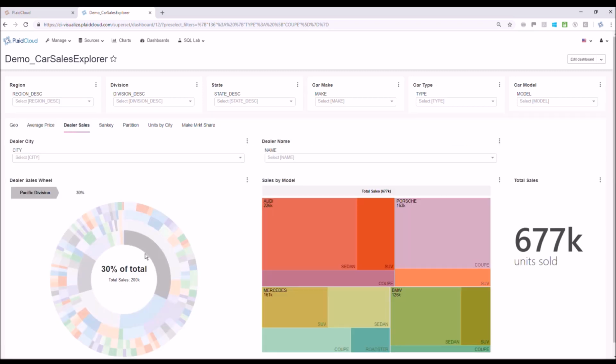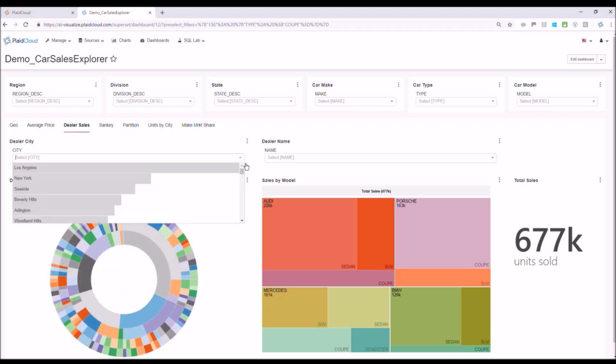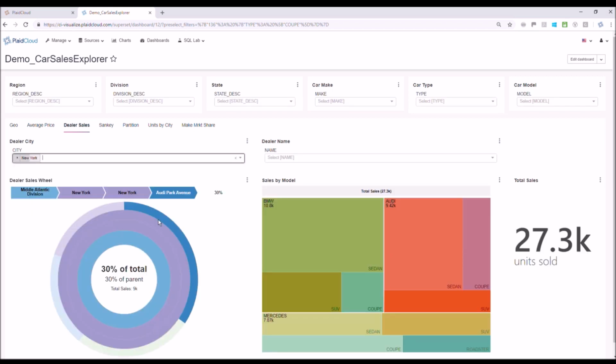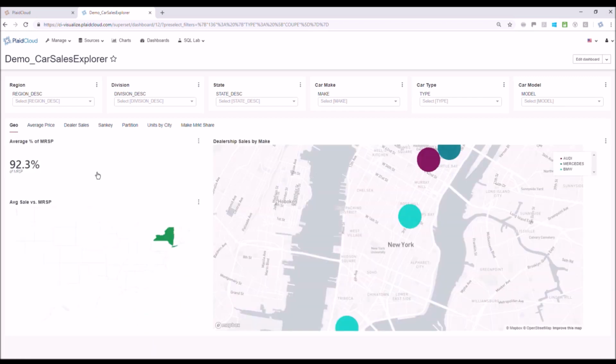Northeast region. Staying with the Northeast region, the relative number of cars within each city and dealership can be viewed on the left-hand plot, along with sales by make and type in the nested tree diagram. The results are filtered to show data for New York only. The map views automatically reflect the context from the previous tab.